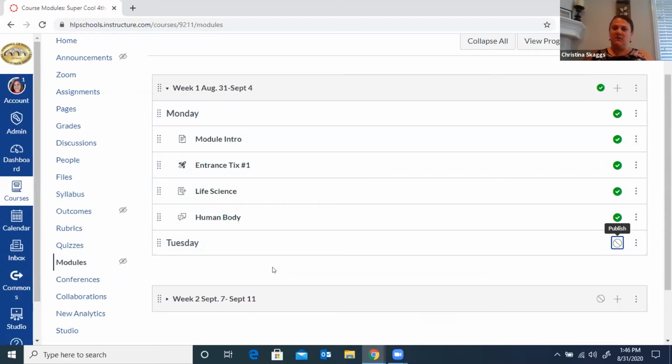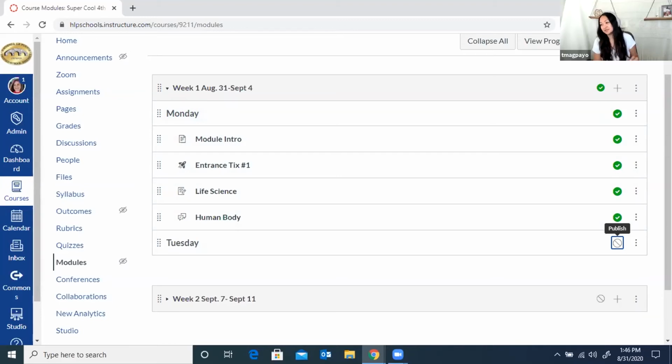And that's just one of the ways, again, that you can organize your module. We would be able to go on and on and add more as we go. I do know that Teresa was going to share with us one of the other ways. We have visuals here for our students to see, but maybe you want every Monday to have its own emoji or image that goes with it. So Teresa, do you want to go over that?